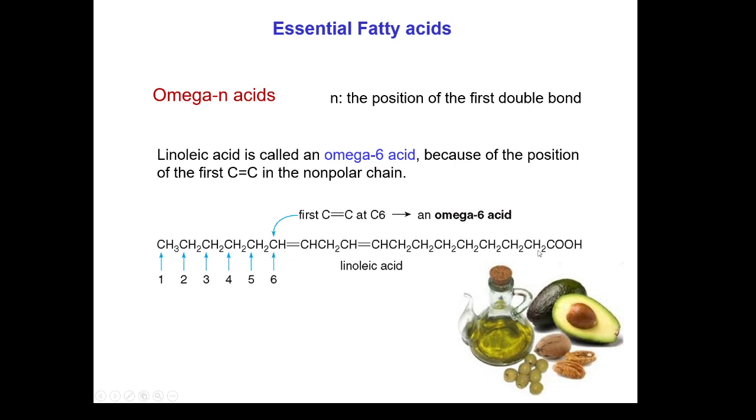I know what you're going to tell me: shouldn't we start the count from over here, where the functional group is? This is 1, 2, 3, 4, 5, 6, 7, 8. Shouldn't this be a 9? Again, we're not using IUPAC. Biochemistry-wise, you go left to right. You don't look for a functional group. You go left to right and you count: 1, 2, 3, 4, 5, 6. We're there.